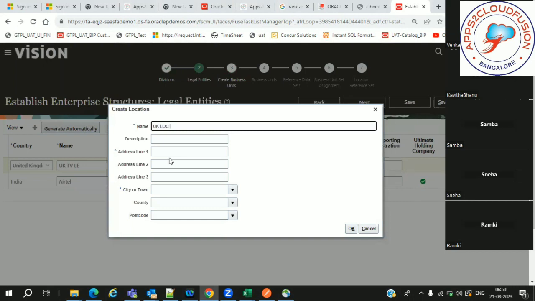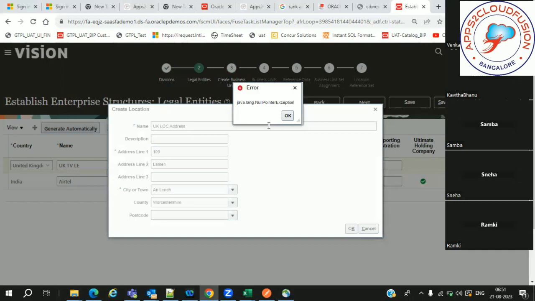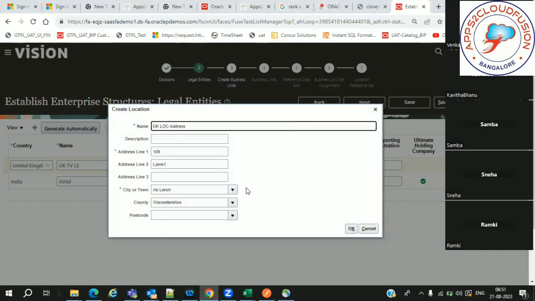UK location address. Okay, 109. Address, city or town. Let me pick a city within UK. Postal code is optional.